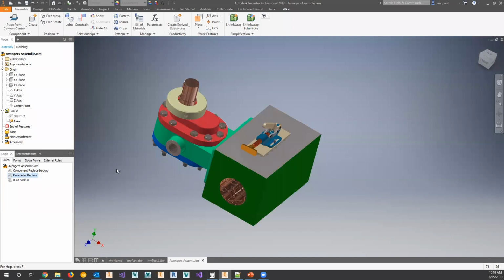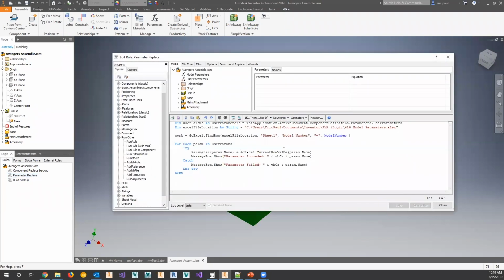All right. So one of the other things we can do is, okay, we have the name, but maybe we want the value as well, right? So let's say parameter dot, I believe ToString will give us the value of it. Let's find out.